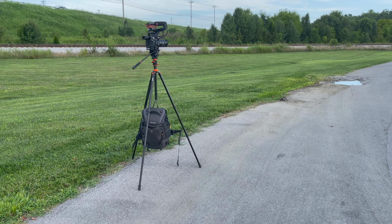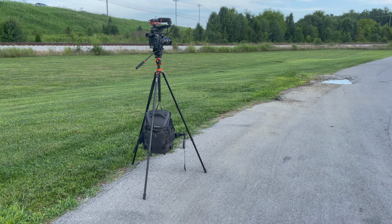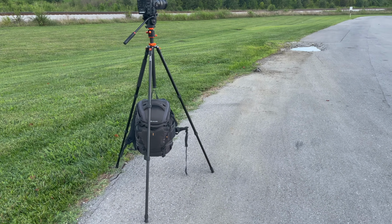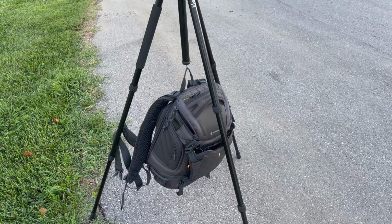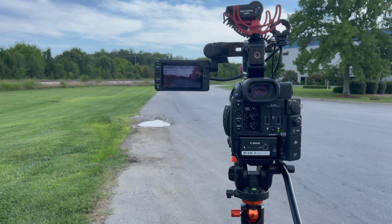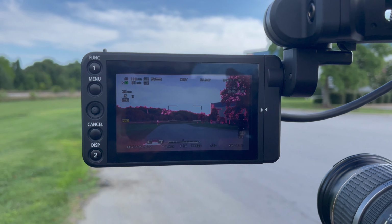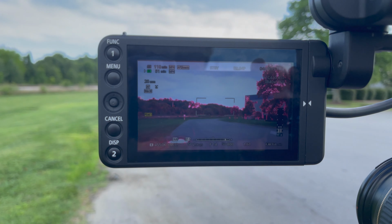This tripod is a small aluminum tripod, but I was testing it out in my office today, and it's holding its own. It's holding the C200. I decided to take the side grip off of the C200. And then I saw a guy, so I watched a whole bunch of videos where people were vlogging with the Canon C200.